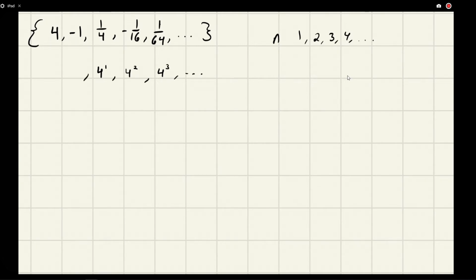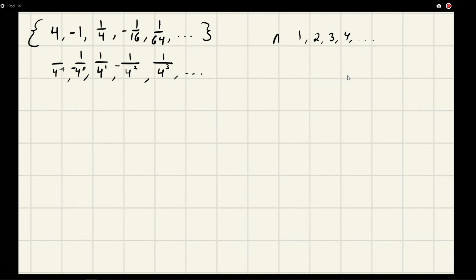So if this pattern's true, that means that this has to be 4 to the 0, and this one has to be 4 to the negative 1. And we're writing fractions, so we'd have something like this. And we notice that for these three, 1 is on top of everything. So we've got a 1, 1, 1, and this one's negative. So is this one. So for this one, 4 to the 0 is the same thing as 1, so we can just put a 1 up top, and this will still be 1. So that one's been taken care of.